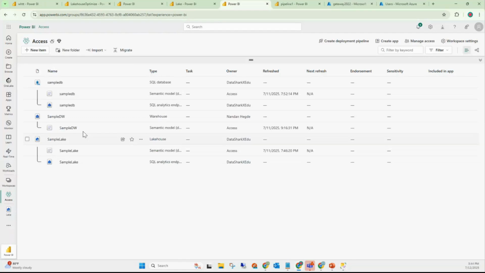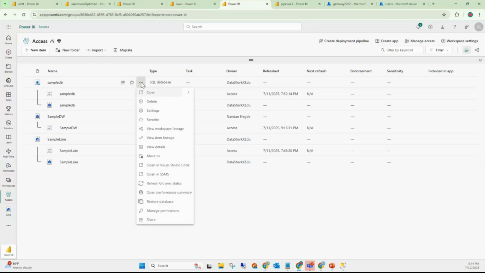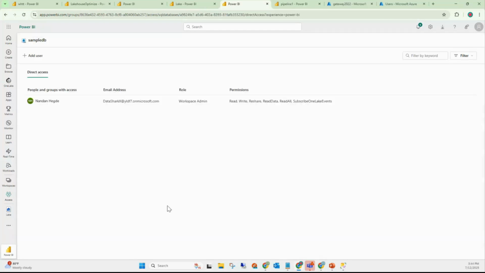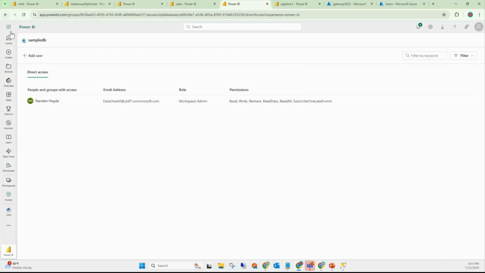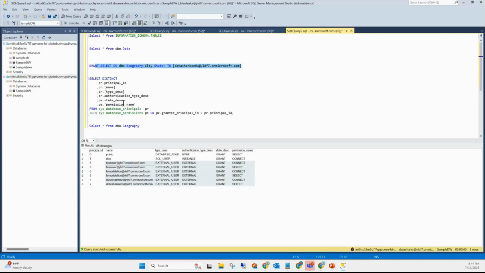Now, the aspects that we saw till now were with respect to the SQL Analytics endpoint. But within Fabric SQL database, since Fabric SQL database is like an Azure SQL database itself, correct? It also has a front end view, but there in case of Fabric SQL database, let me take a scenario, correct? Let's take this sample DB.